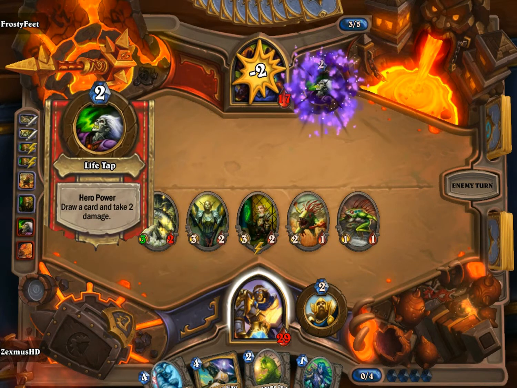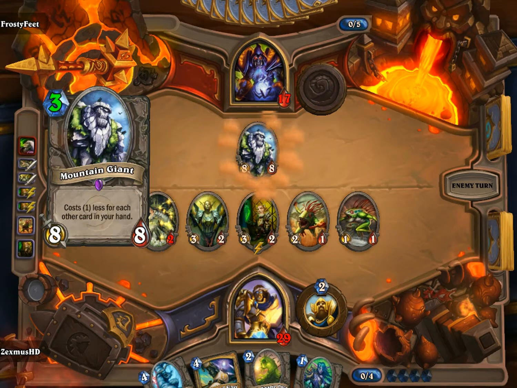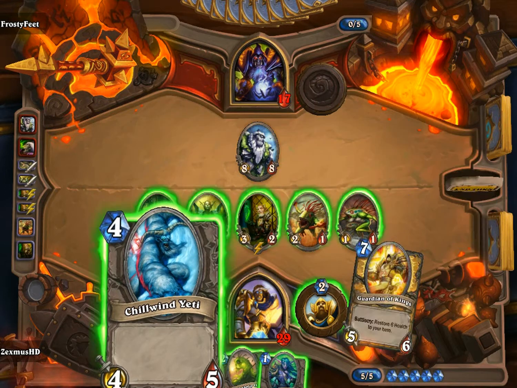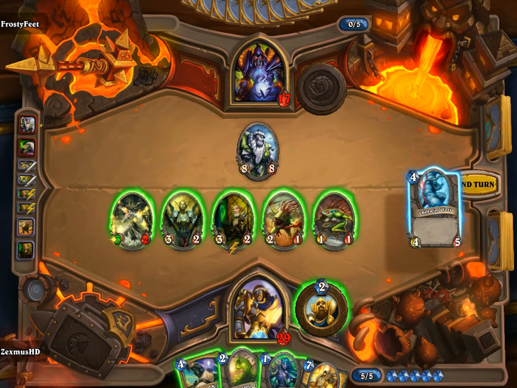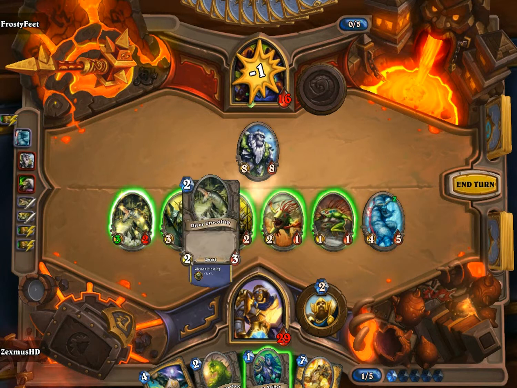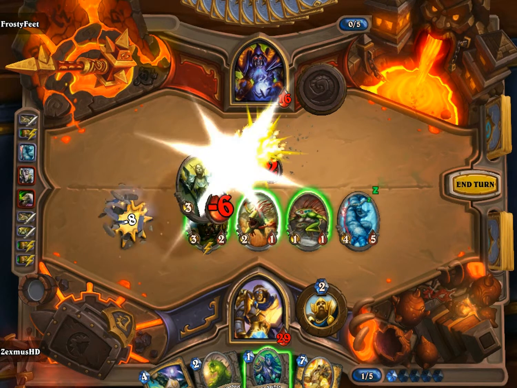Okay, he is going to draw a card. He still has a chance to... That's probably what he was looking for. Mountain Golem. This is what we are going to play. And we are going to trade everything, actually, just to get this 8-8 off the board.